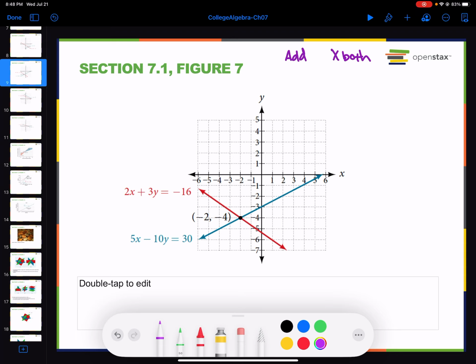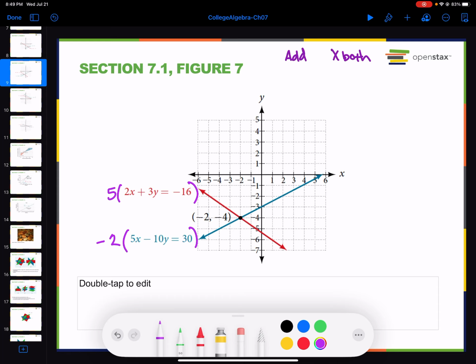This one is another example, only this time we have to actually multiply both because we can't multiply one equation. We can't multiply anything by the 2 to turn it into a 5. We can't multiply the 5 by anything to turn it into 2. So we want to take the least common multiple, which will be 10. So that means that we have to multiply this by 5. And then we'll multiply this by 2, but we want this to be a negative 2, so that when we add it, it'll eliminate that variable.